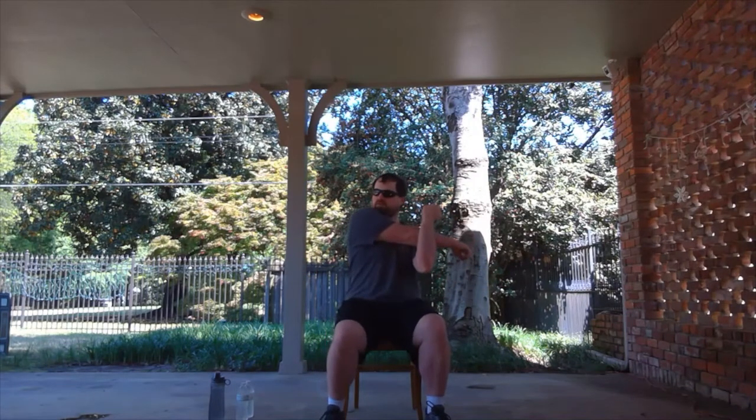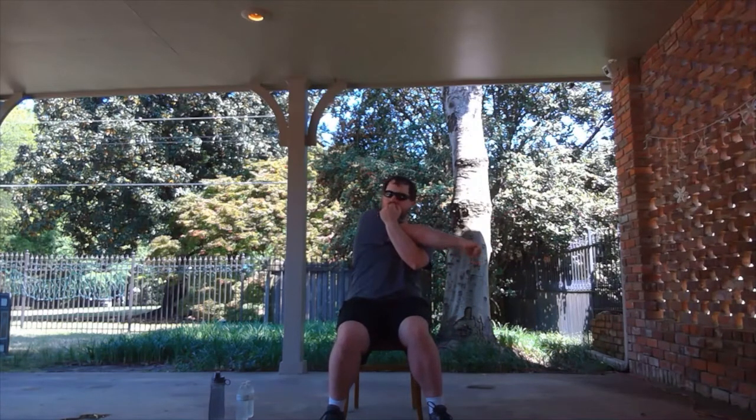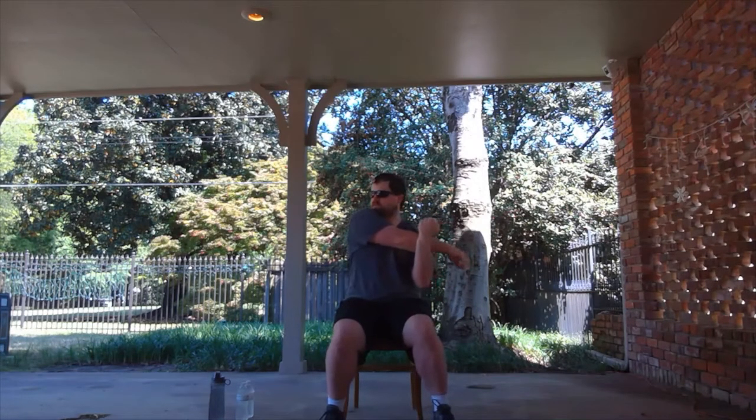All right, let's get those shoulders. Take one arm, cross the body. Put the other arm on the forearm, or on the bicep, or on the tricep, rather. Never on the elbow. No joints, none on the wrist. Never on your joints. All right, switch arms.